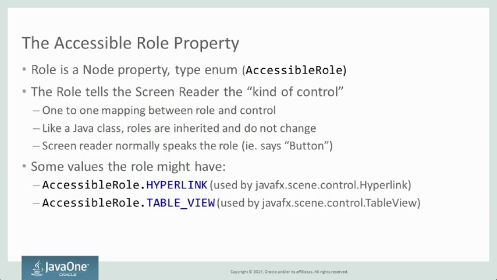Okay, so we're going to start with the role. For our controls like buttons and table views and links, that's already set. If you're going to build your own custom control, you're going to have to set the role for that custom control. So if you implement your own button or your own hyperlink, then you're going to have to start setting these properties. The first one is really, what is that control, what's the role of that control, and based on that role, the screen reader is going to expect some information to be provided and some actions to be implemented.